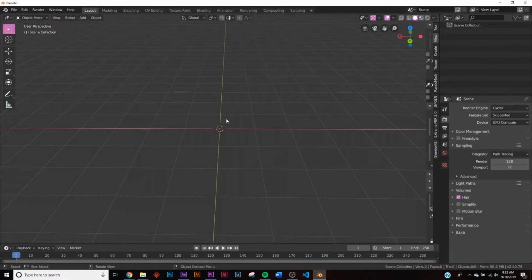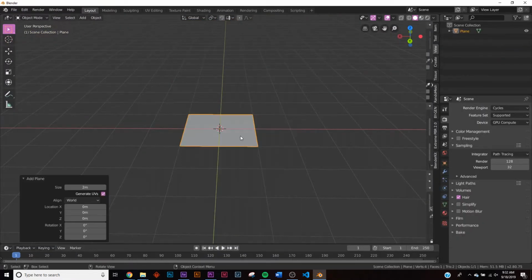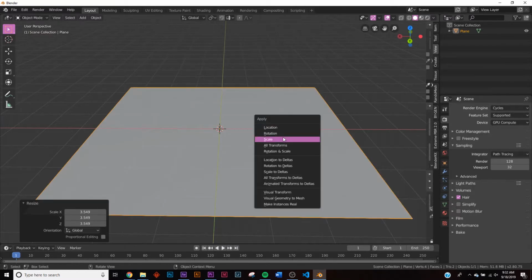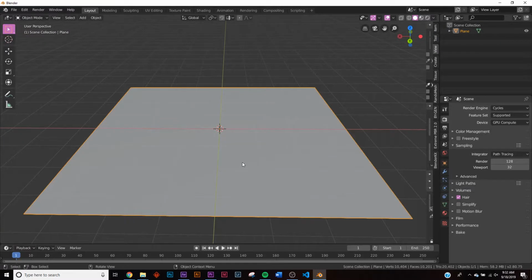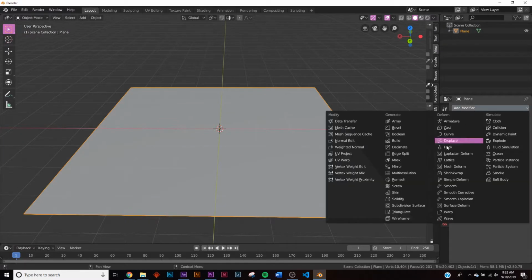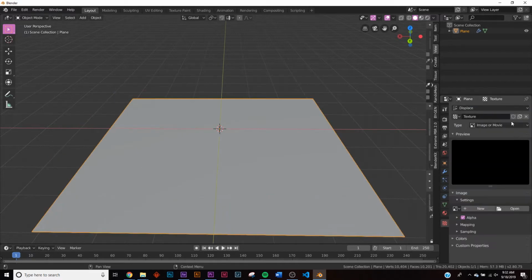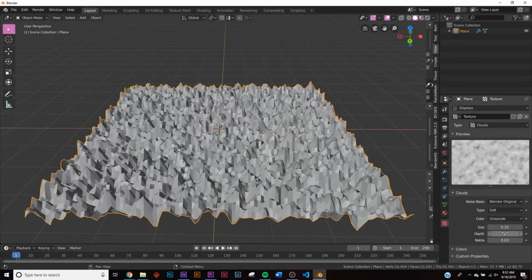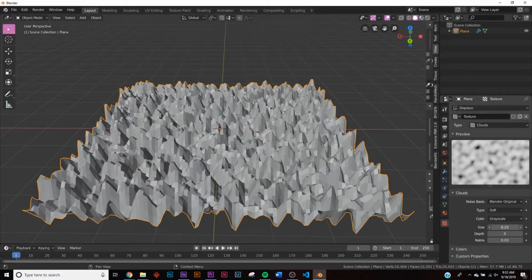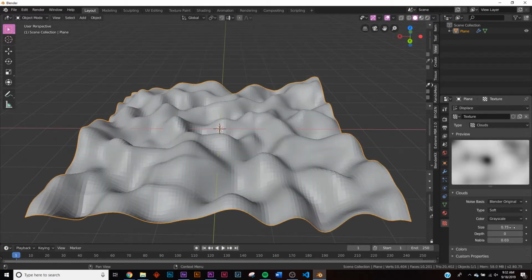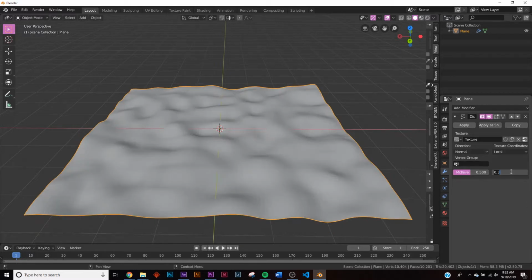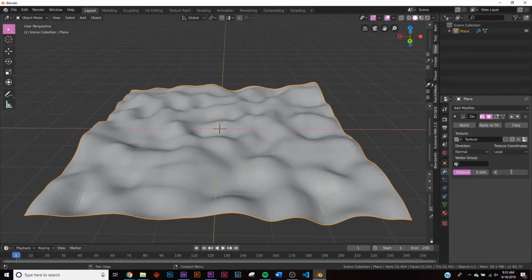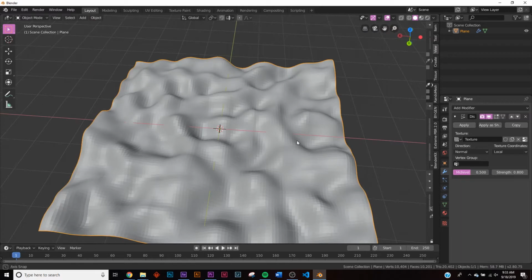I'm going to discard the changes and add a plane. So I'm going to bring this guy up, apply scale, subdivide it by 100. All right, let me see if I can remember how I did this. So I'm going to add a modifier, and it's going to be a displace, new. I'm going to just use clouds because I believe that's what I used in the first place. And we'll do this right here. I'm going to bring the scale down to 0.3. Actually, 0.5. Cool. So now we have this.